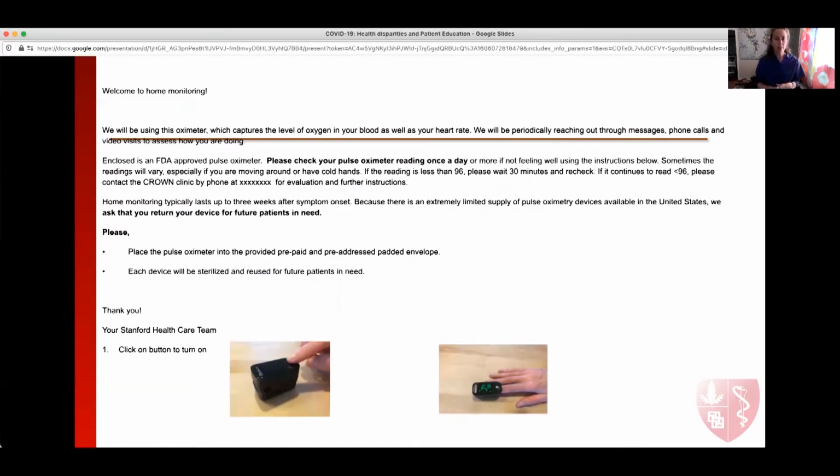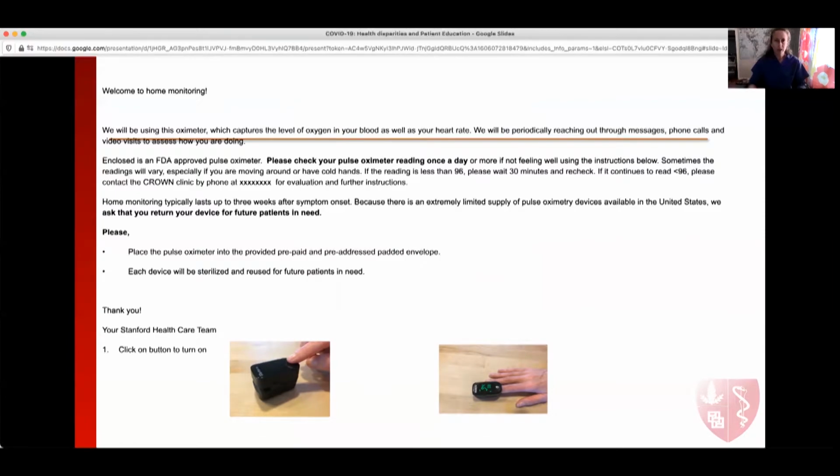This is an example of some of the handouts we do. So we do have a grant, so patients who are high risk, we can actually give them a pulse ox, and we give them a handout, how to use it. This is available in English, Spanish, Chinese, and Vietnamese. And I actually had someone from another healthcare provider tell me that they didn't think the Spanish patients could know how to use a pulse ox. And I was like, are you kidding me? We have this handout in multiple languages.